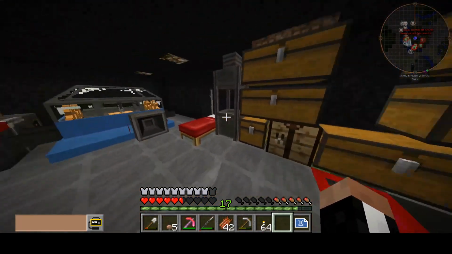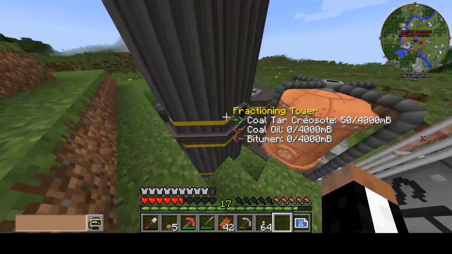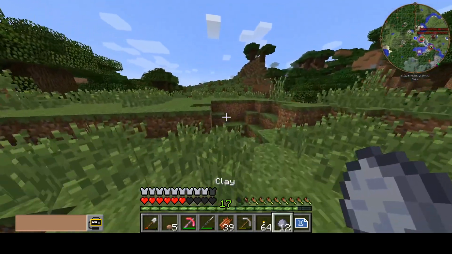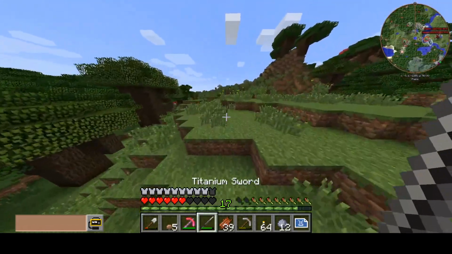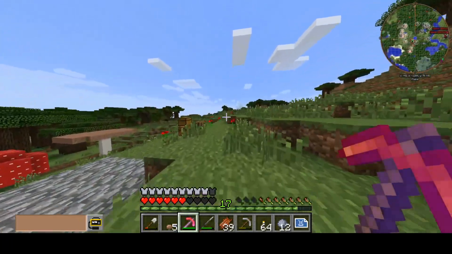Well, we're going back to the mine again. But the big question, how much more do I need? 100 more. Okay, I think we can do it. Also, make sure to grab 12 clay balls while you're on your way to get more fluorite and coal. How much fluorite am I getting? I don't know. How much coal am I getting? At least 2 stacks of coal, I think, will do.